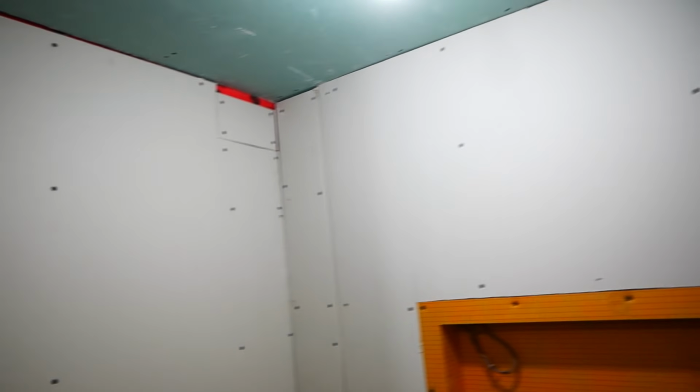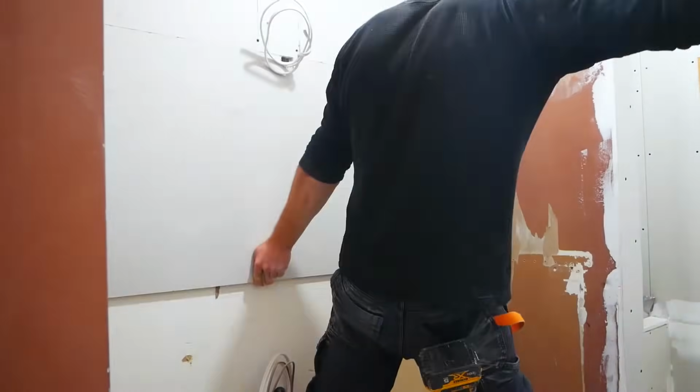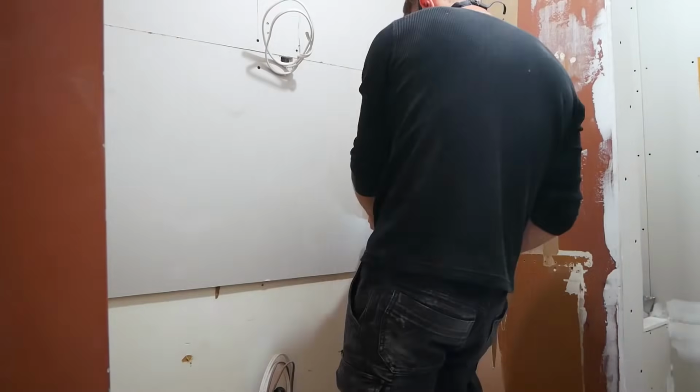And here's the finished drywall. So you can see that I've got some pretty significant gaps in my corners. The shower wasn't square, and this was my first time doing this. I just pre-filled those and they turned out good, but it was just really nice to kind of get an image of what the final product was going to look like.